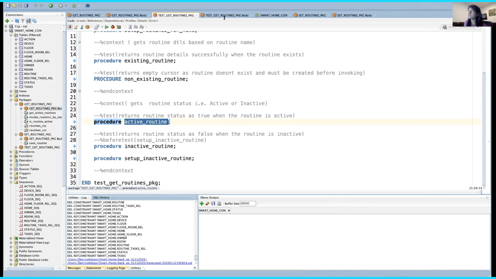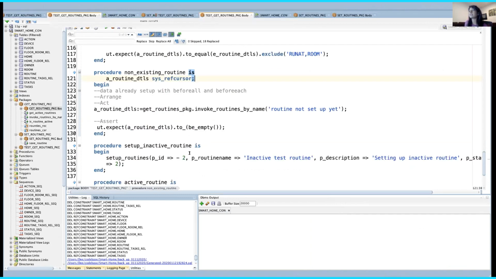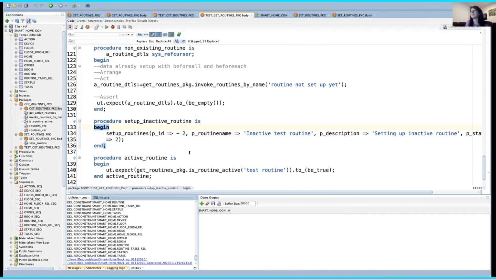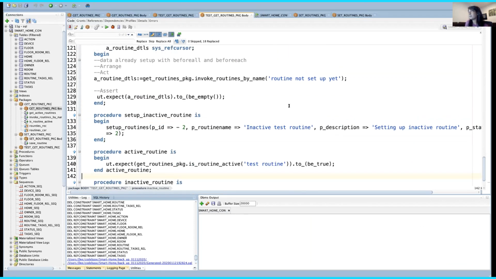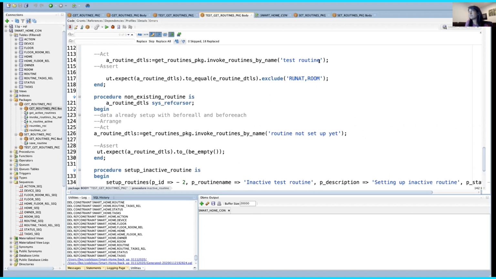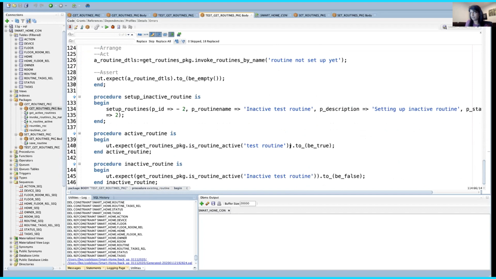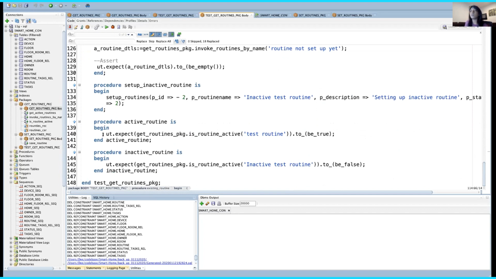If I go to the test, I know that my test routine that I set up using before all and before each is an active one. So all I'm doing for my test is checking if my test routine is returning true. And it does.